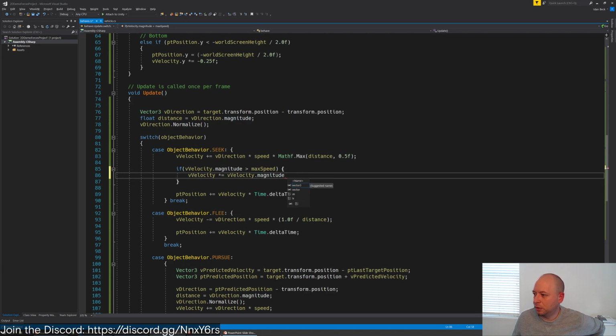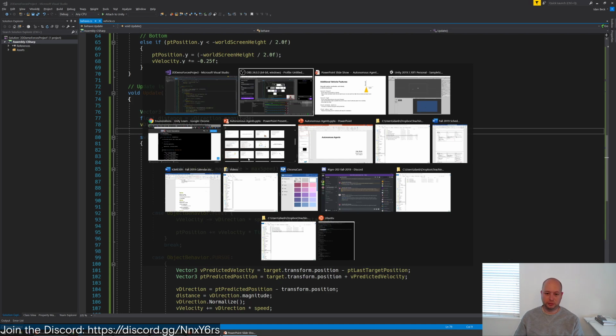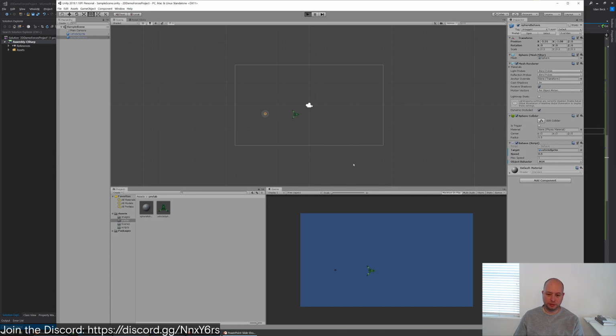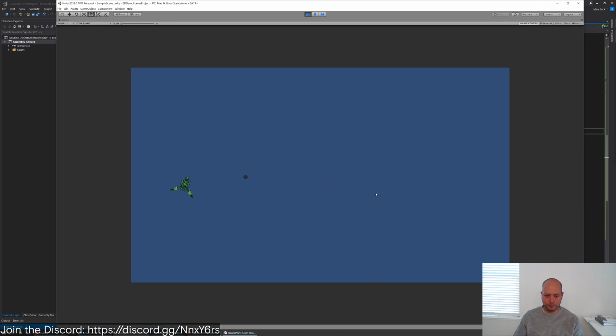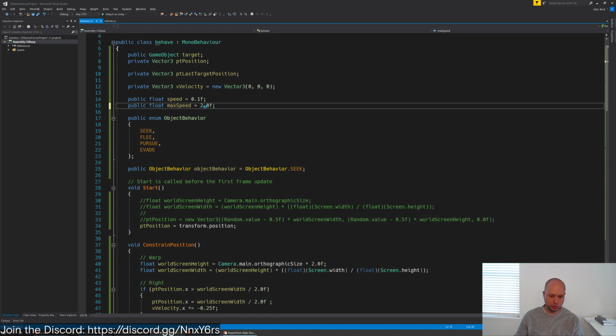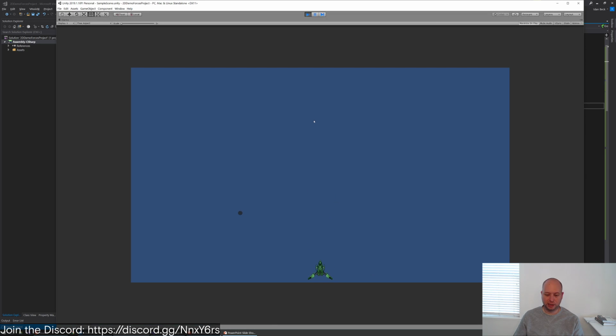Okay, sorry. So if I want to make sure that my velocity doesn't exceed a particular speed, I can just multiply it when I measure the magnitude and ensure that it doesn't exceed that particular speed. So now, hopefully, even though it's super fast, we'll never accelerate faster than 1. You can see that the change in direction is quite quick compared to before, because in the change of direction, the velocity magnitude is not that large, and it responds to my movement location quite quickly. Whereas if I set the maximum speed to, say, 2, it still creates a much more reasonable experience for the user. Say this is a projectile that I want to evade.